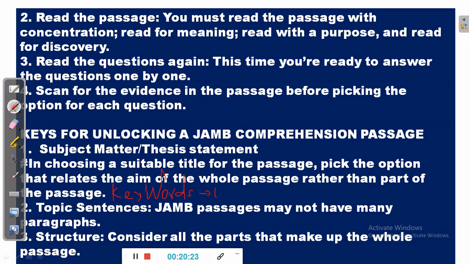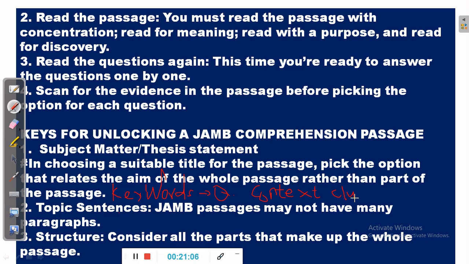You get the keywords from the questions, right? Let me just use Q to represent the questions. Each question gives you the keywords, and even if you do not find the keywords from the question, the instruction itself, you find it from the options. There are keywords that will give you what we call context clues. Context clues, all right? A clue is something that gives you an idea about something else. A clue, context clues.